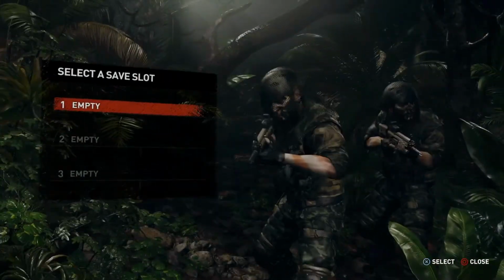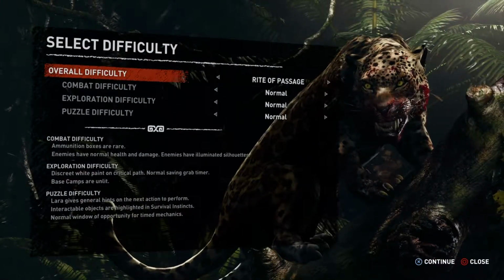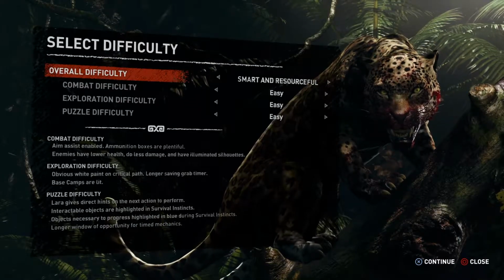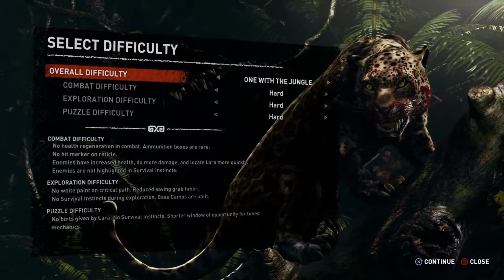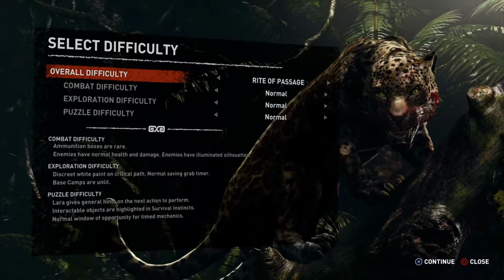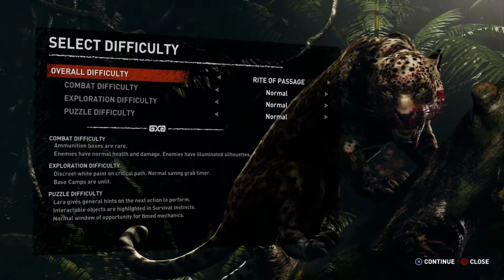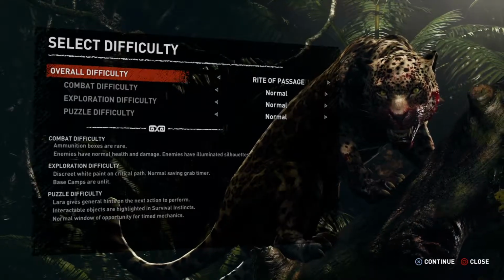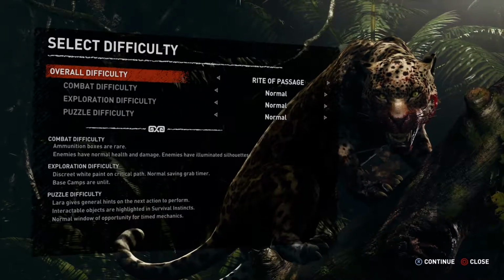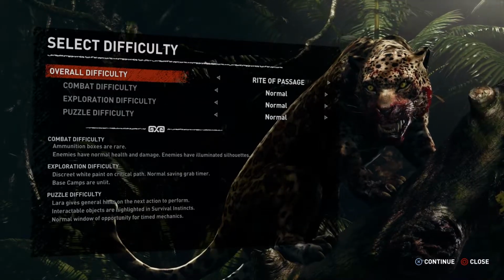Let's go to new game. There we go. Rite of passage. Oh, okay, so I'll just do normal, I guess. Deadly obsession. No one with the jungle. Nope. Just rite of passage. Rare enemies have normal health. Okay. Just route paint on critical path. Normal saving, grab timer. Basic camps are unlit. Lore gives general hints on the next action. Okay. Yeah. Let's just go with normal.